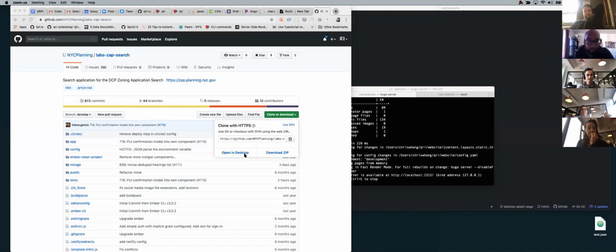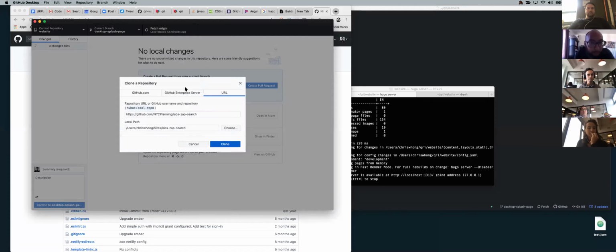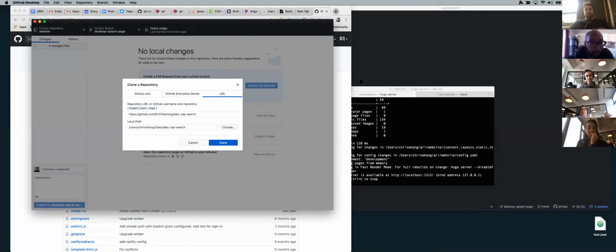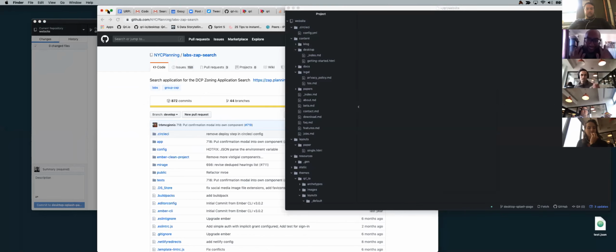Chris, I think you had some thoughts on this? I actually have, as we've been talking, been going through the same motion of what it does on GitHub, because it gives you this open desktop thing right here. If you click on that, it says, do you really want to open this in GitHub Desktop? You say yes, and it fills in the modal for you and fires it up. I'm like, that's pretty sweet, but I've never actually used that until right now. But maybe that's something people might actually use.